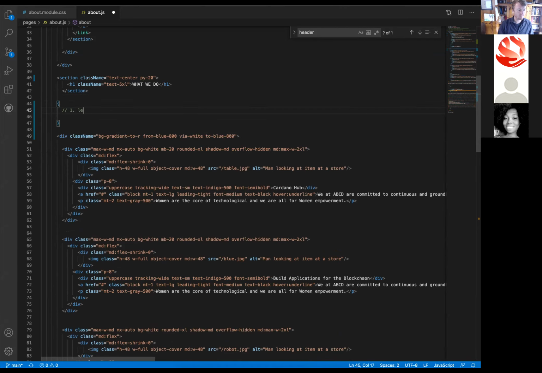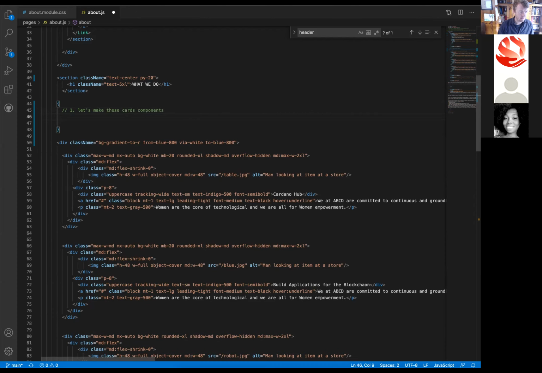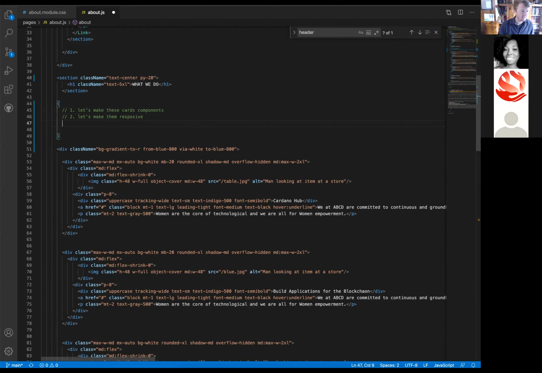So one, let's make these cards components. Then let's make them responsive. And then finally, let's make their arrangement responsive, right?